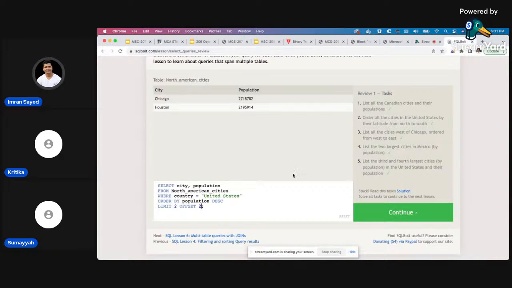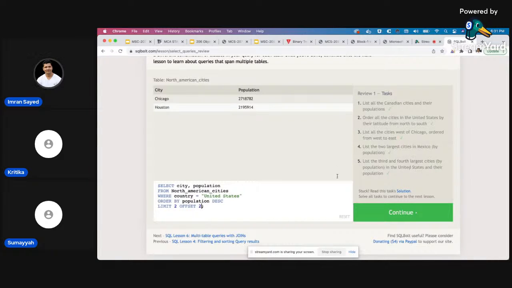Okay. So again, just a recap. I want cities, so I put city there. And you want their population also, you put population there from this table. In where? In this country, so I put where, United States. You want the largest, the word is largest. So to get the largest, I have to go by order by in descending population order. Then it says, give me third and fourth. So I have to put the offset 2, so it starts from third.